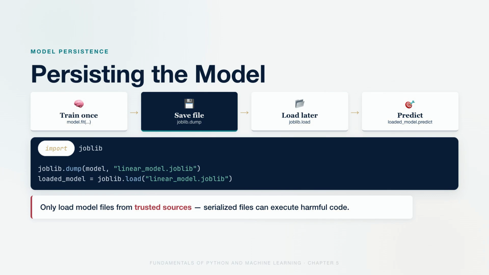The chapter discusses pickle and joblib. Joblib is commonly used to save Scikit-learn models and objects that contain NumPy data. We can save the model with joblib.dump and load it with joblib.load. When we load it, we recover the trained object and can use it to make predictions. Model files should be handled carefully. Only load model files from trusted sources, because serialized files might execute harmful code when opened. We should also record the software version and the preprocessing steps required by the model.